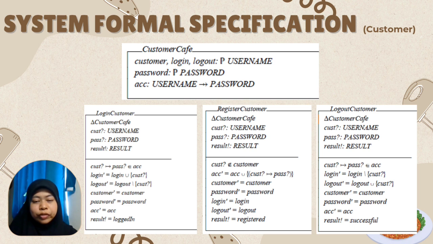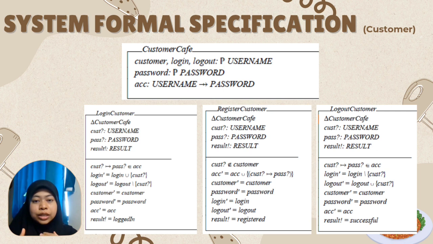In the software development lifecycle, formal specification is typically applied during the requirement analysis and specification phase, where we define what the system must achieve. For this project, we use Z specification, which is one of the most commonly used formal methods. It uses mathematical notation and schemas to clearly define the structure and also behavior of each function in our cafe food ordering system. Z specification allows us to verify our design and also ensure that all operations behave as expected.